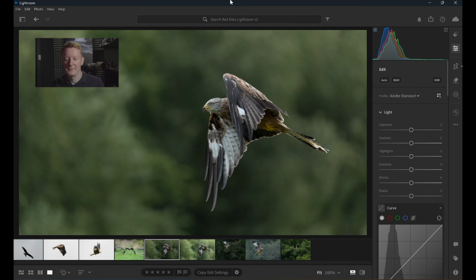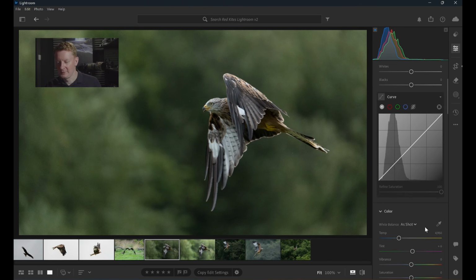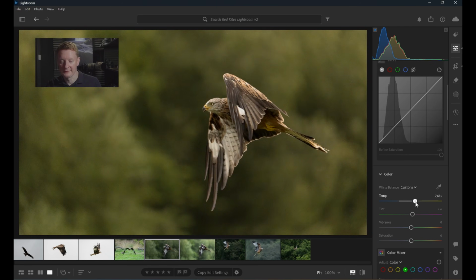After I've done the profile and the composition, is just adjust the color. Is the color right? Now for me, this color works well. There's nothing wrong with the white balance, and there's nothing wrong with the color. If we had a problem with the white balance, obviously we can just warm the picture up, or we can cool the picture down. But as it was shot on the day in camera, I'm pretty okay with the white balance and the color.